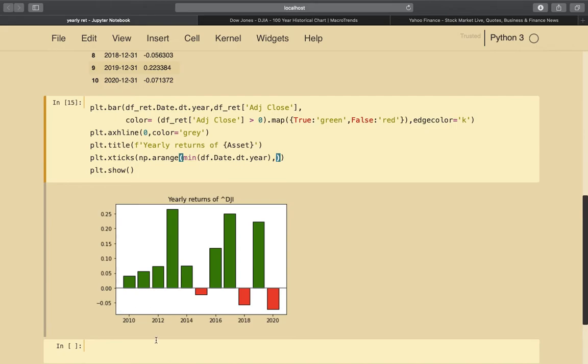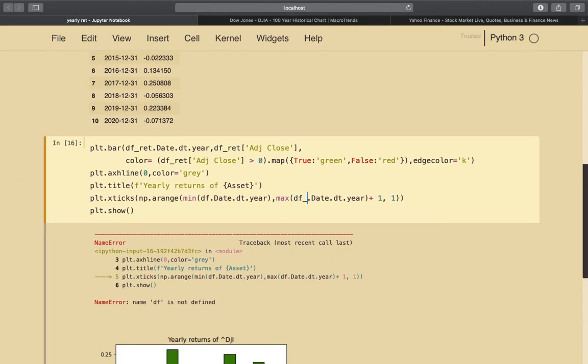I don't know if bound is the right name, so just the lowest point here on the x-axis, and I'm taking the maximum date here, df.date.dt.year, and I'm adding a 1 to that. Why am I doing that? Because otherwise, as always, when defining ranges, the last one is excluded, so this chart would only go until 2019. I also have to specify my step size here, and this is just a 1 because I want to have every single year. Okay? So let's execute that.